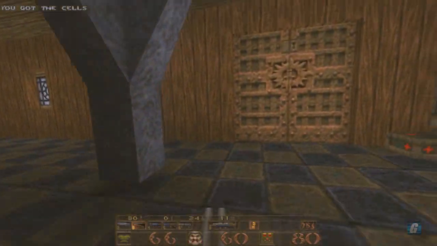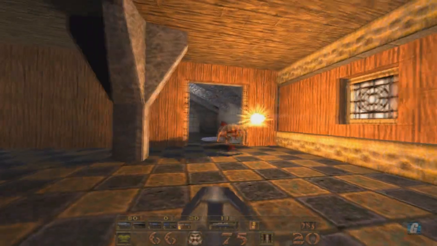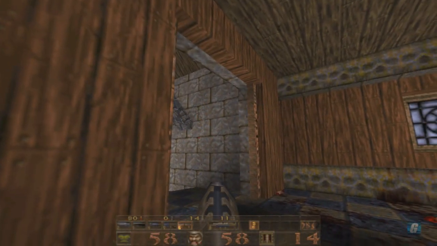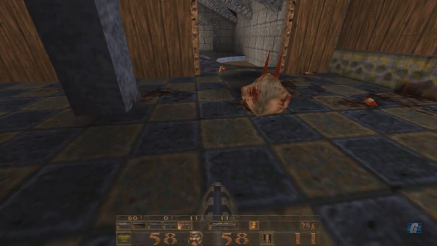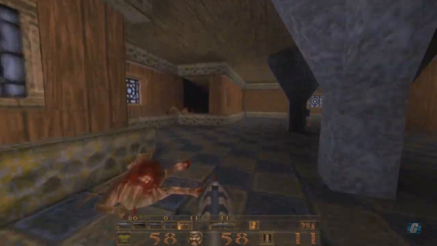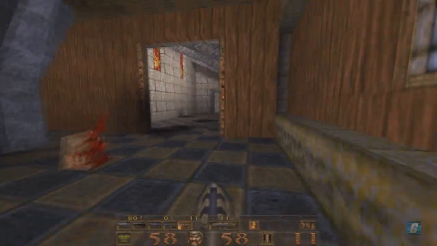Alright, so there's a couple different things you can do here. For one, let's try to take out these guys first. But there's actually a switch you can flip right here. But you know what? I'm going to avoid it. I'm going to go the normal way, the quote-unquote normal way.